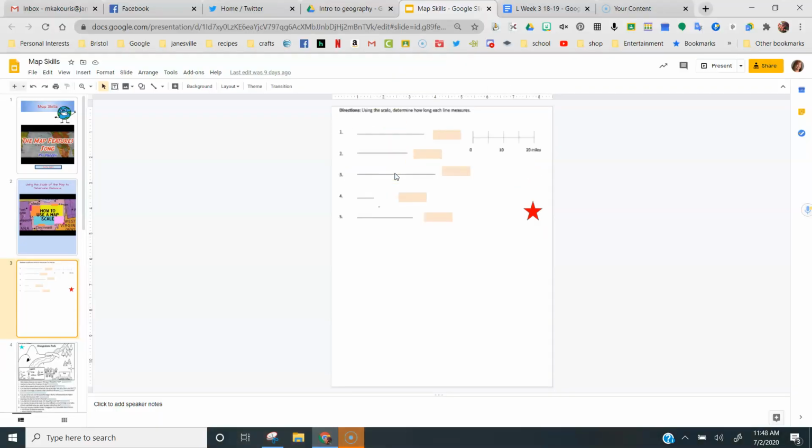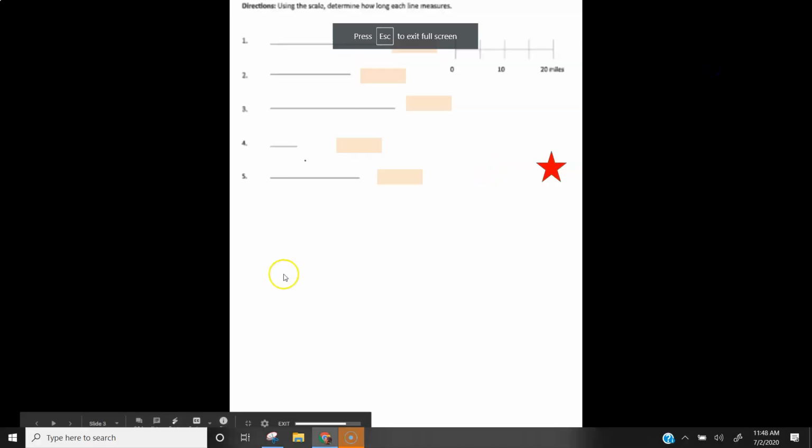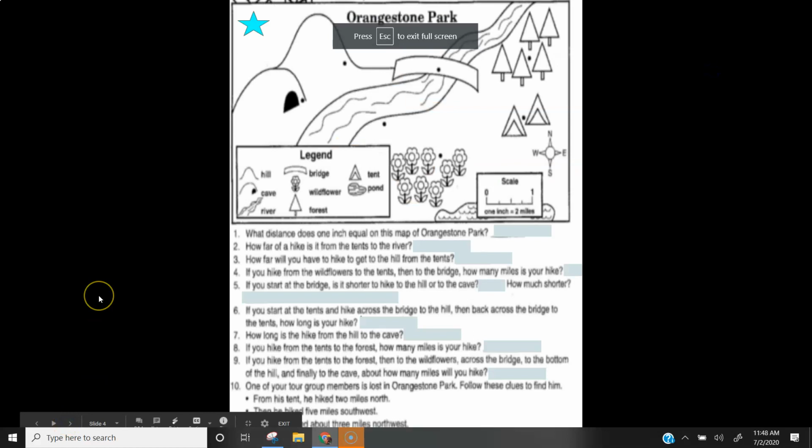But if you see a red star, realize that I am going to assess that for a grade. But if you look, I can't type in here. I can't click in that because I'm presenting. So I have to push my escape button, and I'm going to go back to regular mode, and then I can click on each of these boxes. I can do the work, I can practice, and I can answer the questions. Once I'm done answering the questions, I can go back into present mode if I want to, and I go on to the next one.